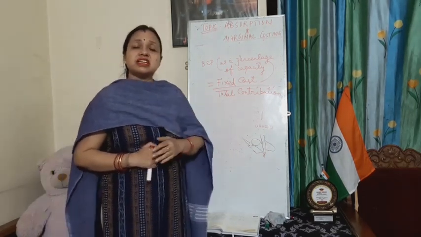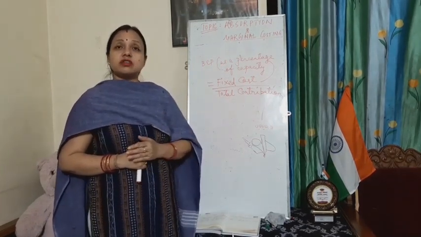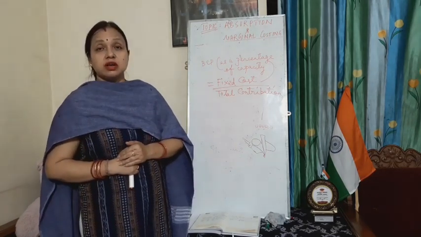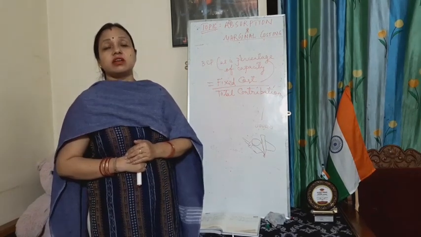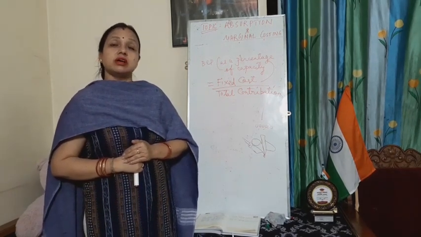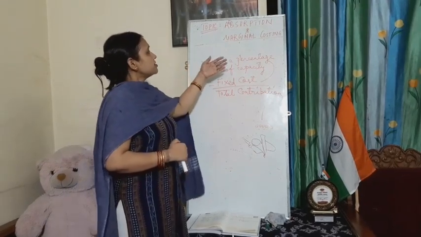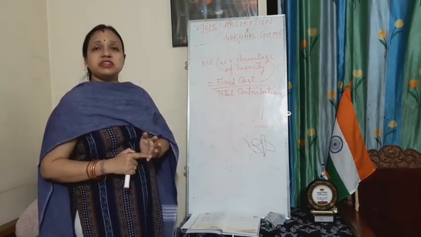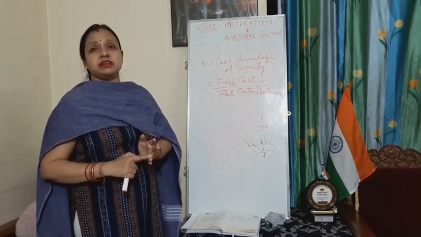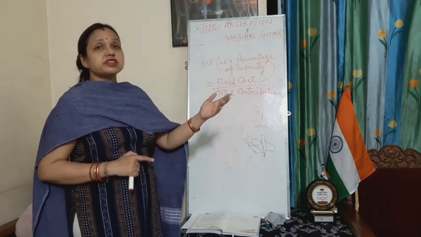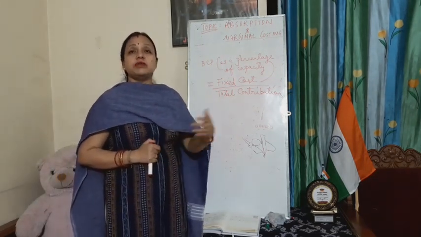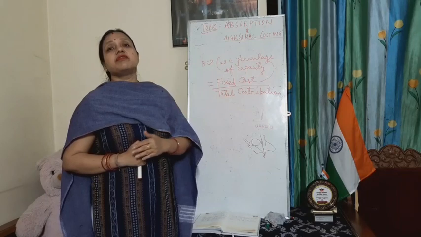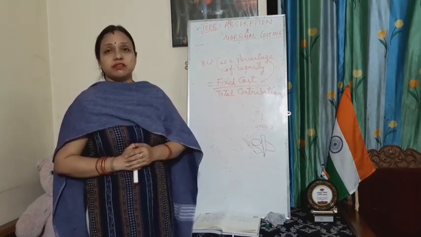The purpose of giving you this example is that fixed costs are not controllable. That is why they are called period costs. Variable costs are controllable. That is why they are called product costs. They are chargeable to the product. Now students, we have also discussed many concepts relating to marginal costing like contribution margin, which is regarded as the most important element in marginal costing for decision making. We have also discussed how, in case of a limiting factor or key factor, we consider contribution per unit of limiting factor as the criterion for choosing a decision.